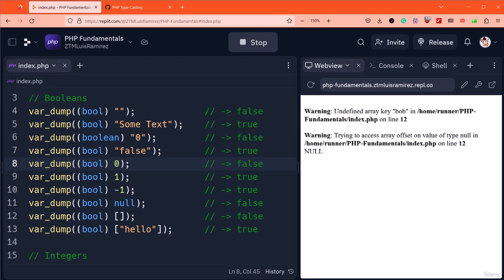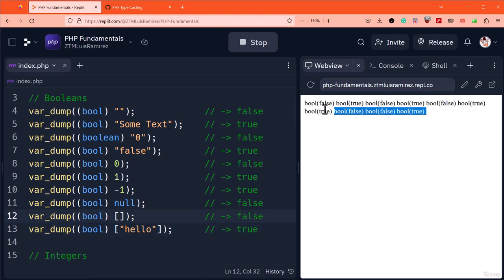Up next, null and empty arrays are considered to be false. On the other hand, if the array contains one or more items, the value becomes true. It doesn't matter what the contents of the array are. As long as the array has values, the array is converted into true. You can confirm these values in the preview. They should match the values written in the comments. If it's hard to read these values, feel free to add break lines into the output using HTML.